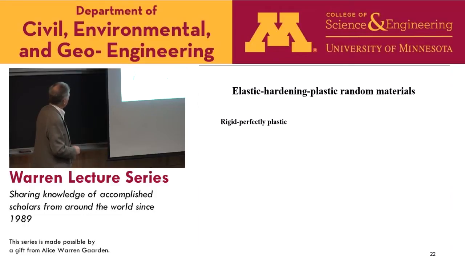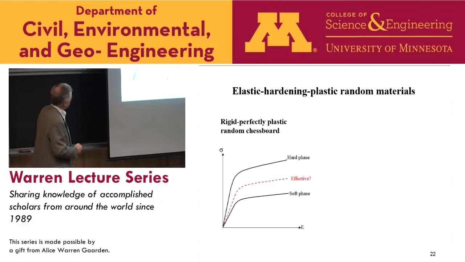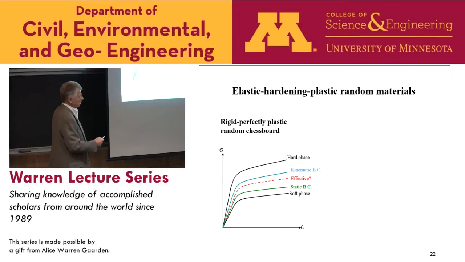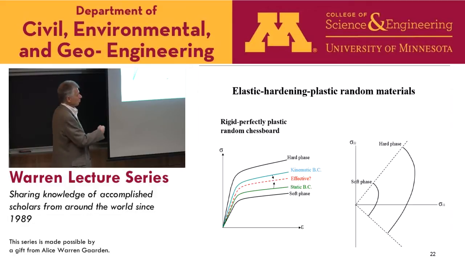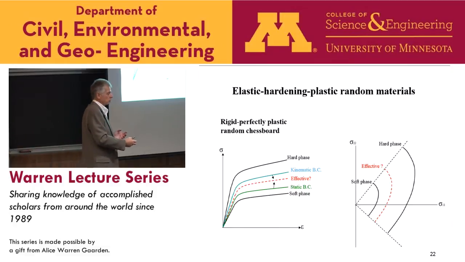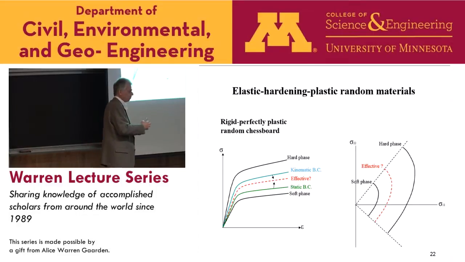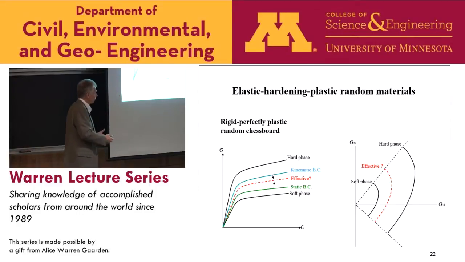A few more words about elastic plastic materials. I have already talked about this issue. But then another interesting issue is what about the yield surfaces? Suppose I know that each component phase follows the normal flow rule of plasticity. Where is the effective yield surface and what's the flow rule there? If both components, constituents of the composite, follow the normal flow rule, does it assure that the flow rule of the random mixture is also normal?